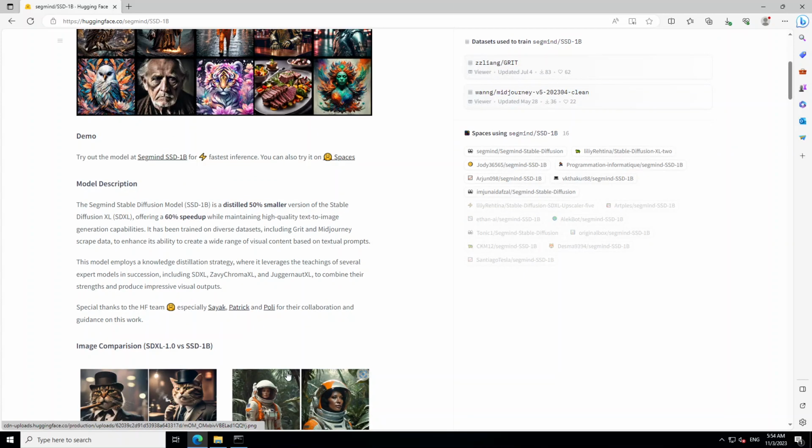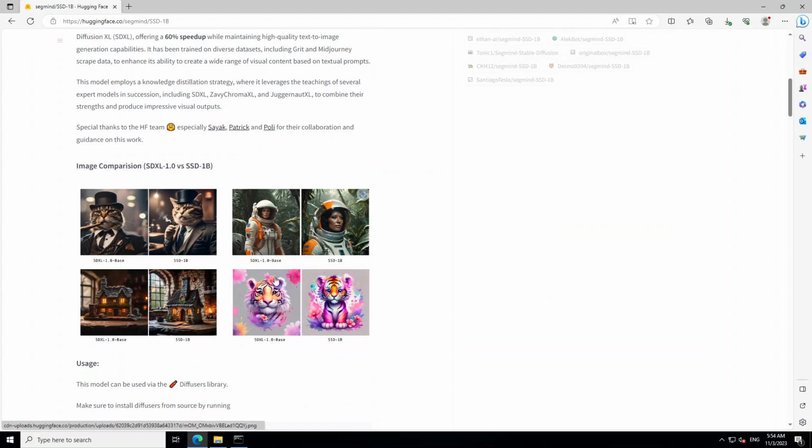So, if you see the comparison here, SDXL versus SSD 1B, you can see that there is not much difference. Yes, SDXL is better, but given the size and the speed of inference, the output of SSD 1B is no less good. In some cases I have seen that it even performs better than SDXL for some weird reason.